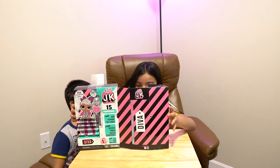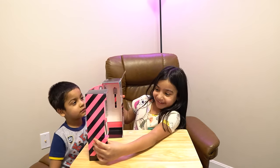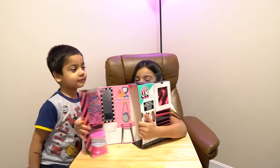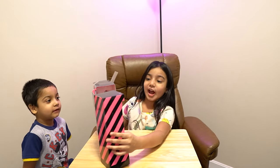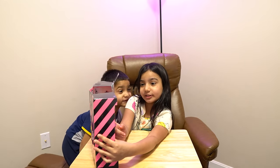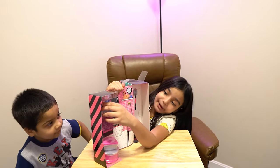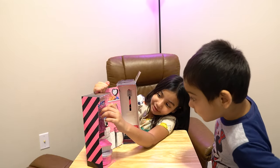Whoa! Awesome! I opened it. Look, it is awesome. So here's the inside. You see? Inside there's like a bag and another bag and on it all. There is this bag and that. I'm probably sure this is a dress one, I think.